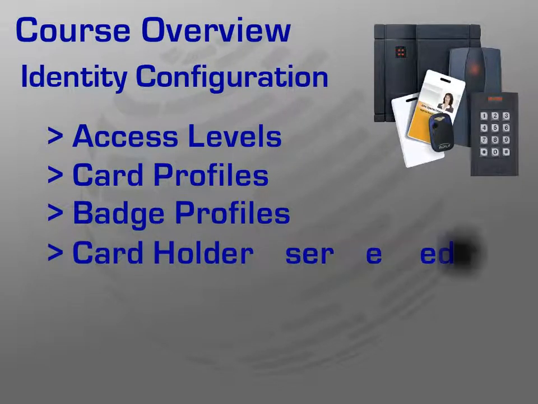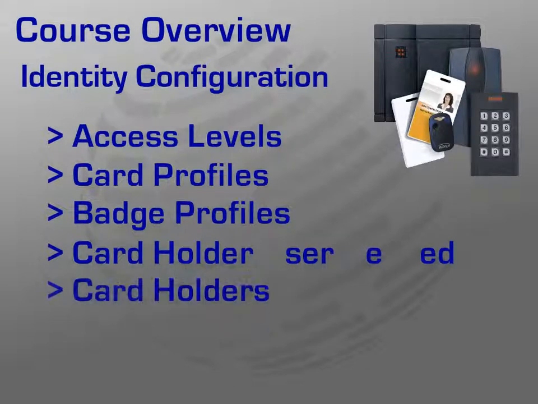Card holder user-defined, which are optional fields that can be customized by the system owner. Card holders, which define the actual person being granted access to specific doors or areas. And finally, users, which grants permissions for users within the NLSS user interface. We will cover each of these steps in detail and finish the module with a summary of the information covered.